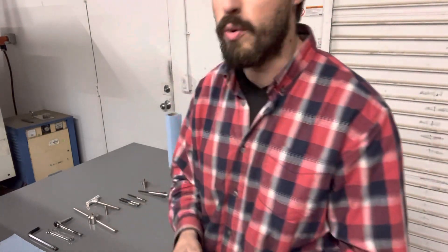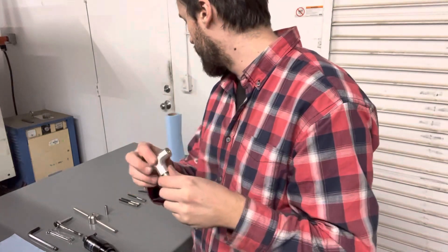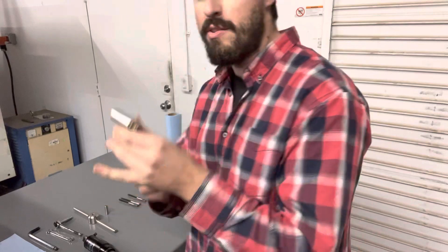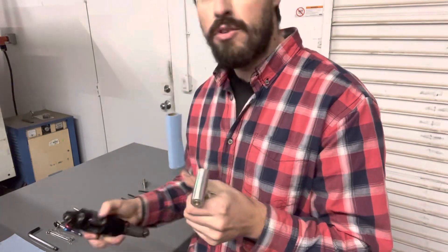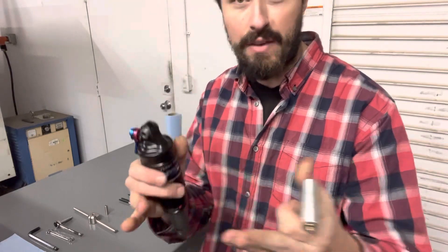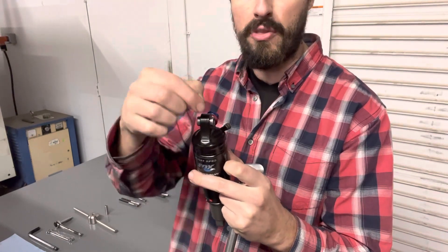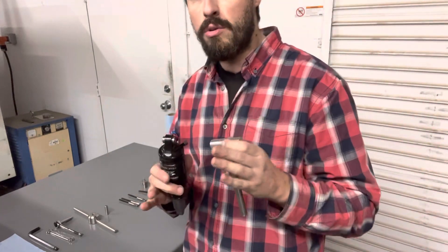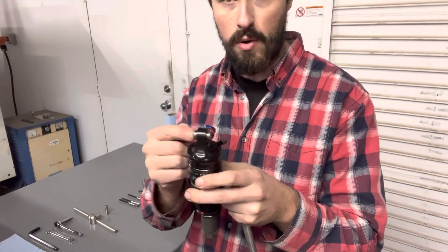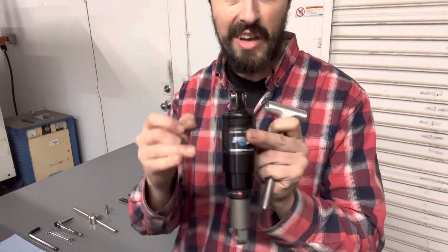So what does the tool look like? There are a few parts. The main part is this T-shaped piece — it's basically a receiver for the sizing die that goes in there. The same tool also pushes out really hard-to-remove pins, which is a real problem for home mechanics who'd otherwise need to fabricate something or use a vice. This tool does all three things: it removes difficult pins, it inserts and removes DU bushings, and it sizes the DU bushings.